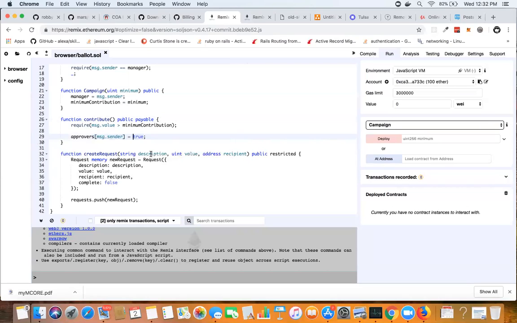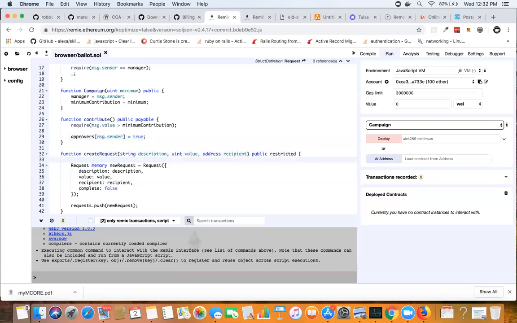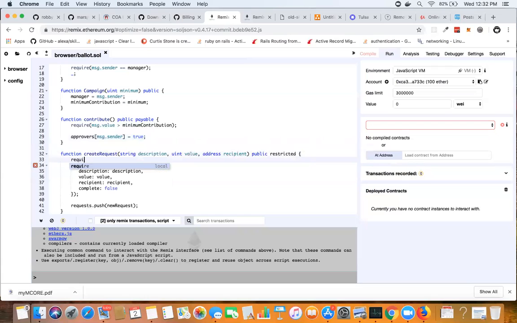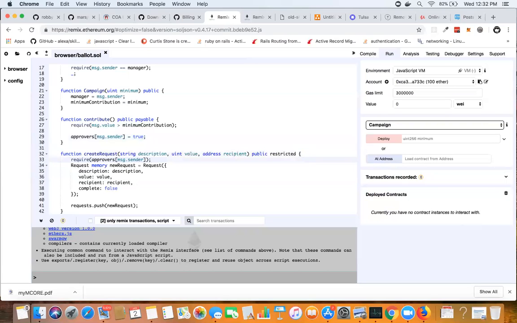So I could do something like inside of the create request function, I could do something like require, and then say approvers dot, is it dot? I'm sorry, not dot. approvers message dot sender, like so. So this will look up the approvers mapping and try to access the key of the address inside of it.